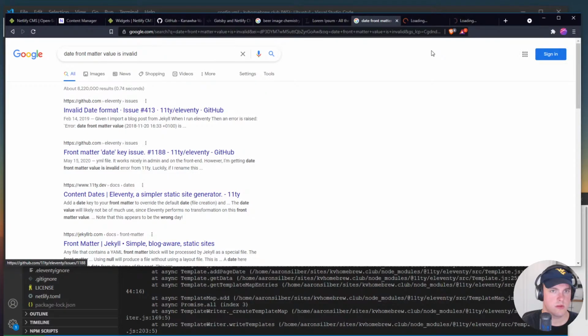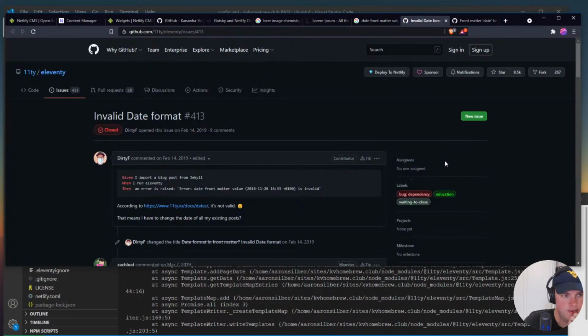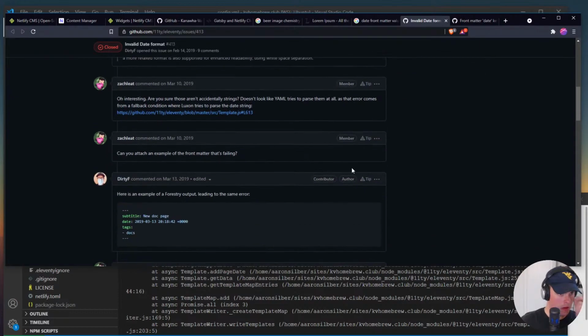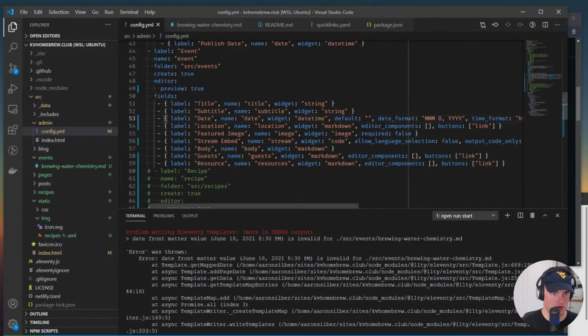Date front matter value is invalid. Let's just look that up. It's not a valid YAML or UT string?